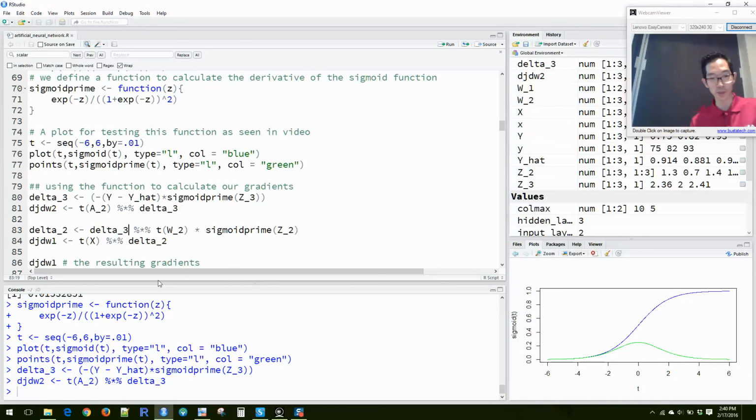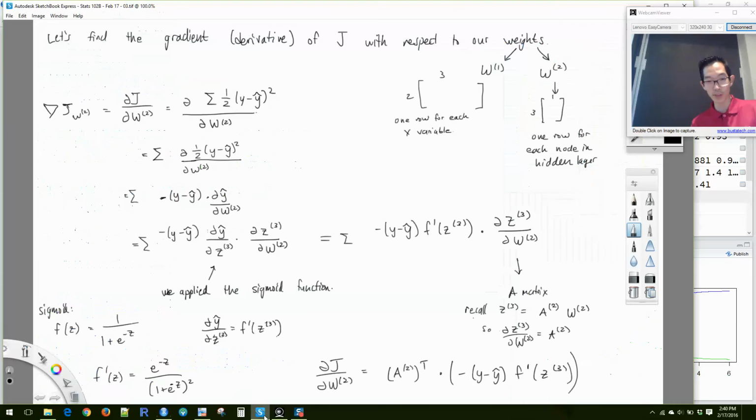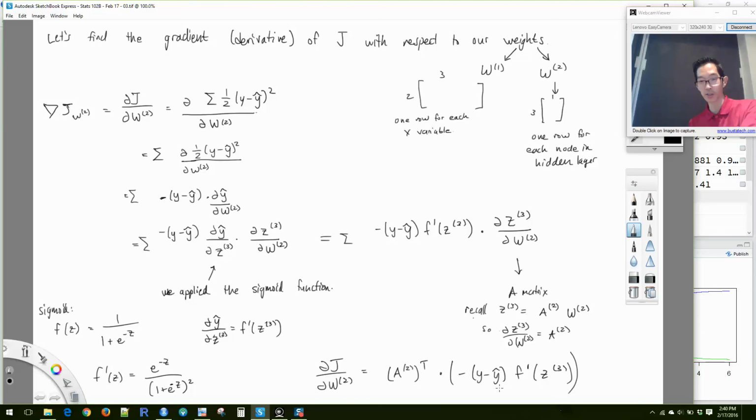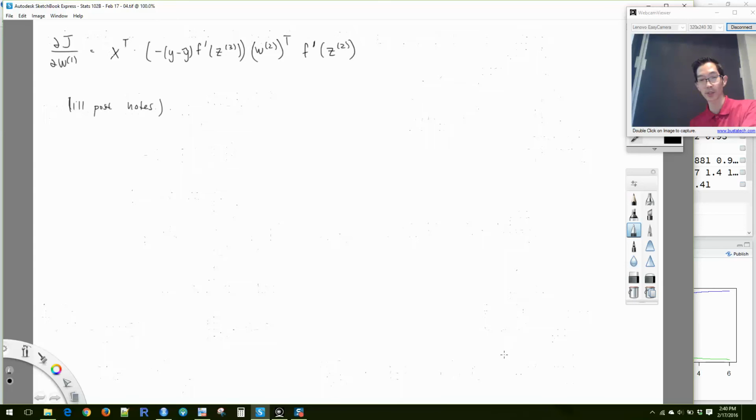Because if we look at the derivative, we see this bit of calculation is repeated between the derivative with respect to W2 and the derivative with respect to W1. We see this part repeated between the two things.